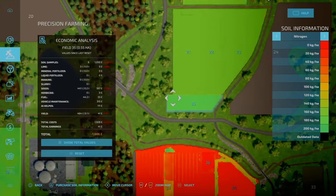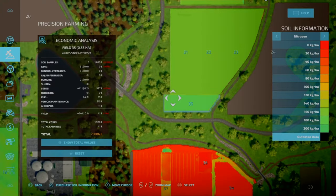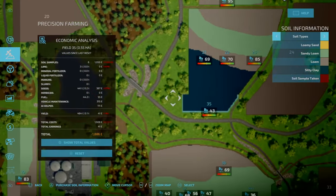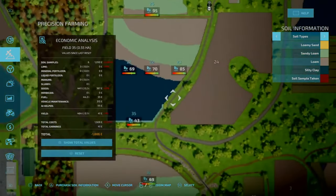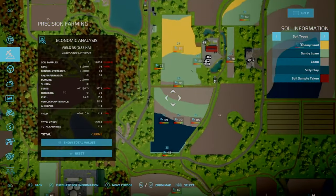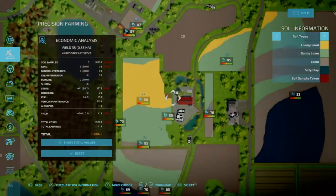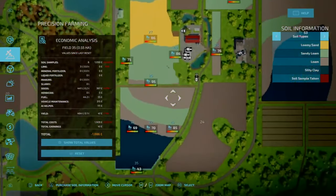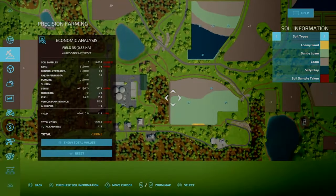Purchase soil information. That is good. So yeah, it's all silty clay. We know it's going to be, again, this ain't going to be the best field for yieldage. I suppose this field ain't much better. That's the thing we need to focus on, is what fields are going to net us the best yieldage.